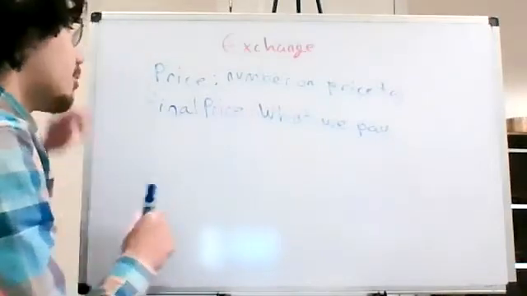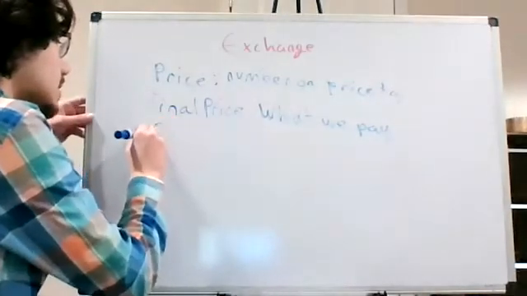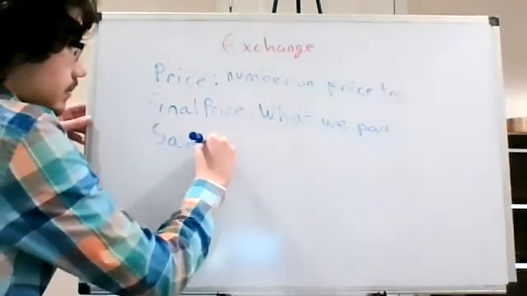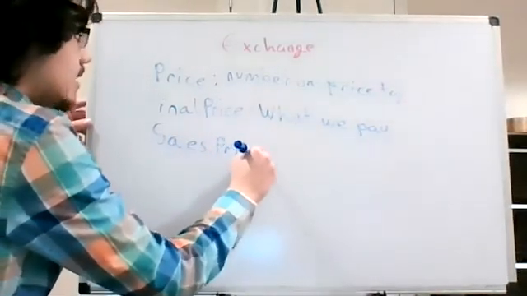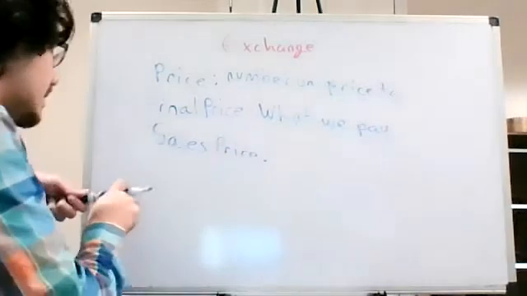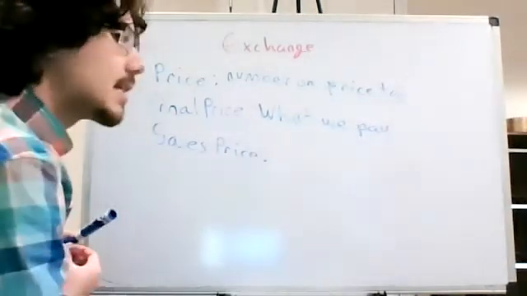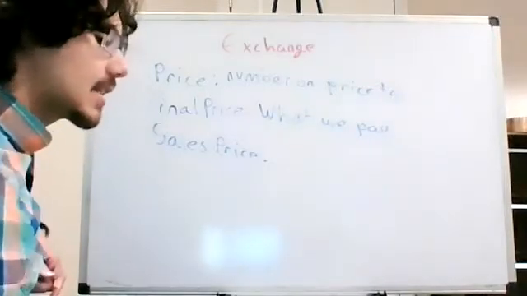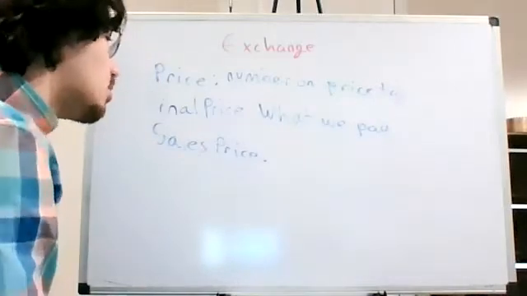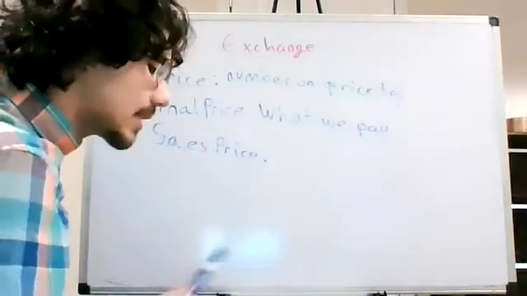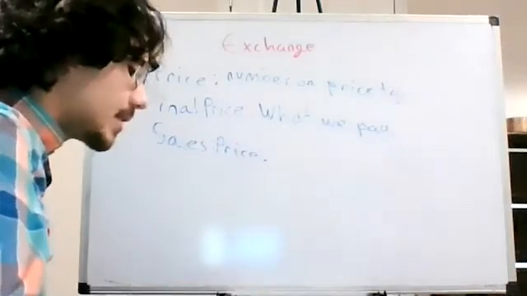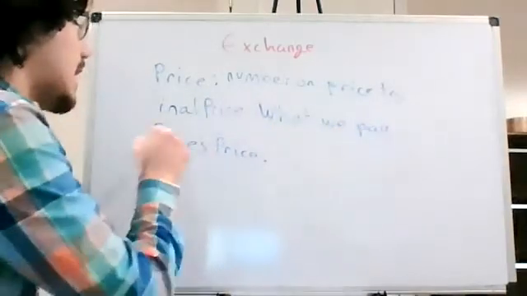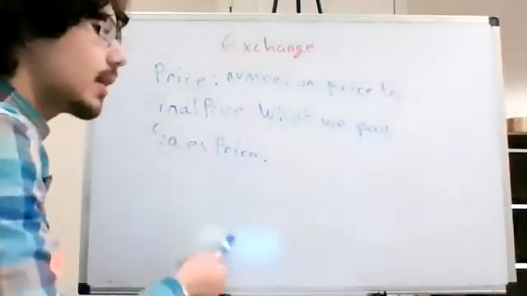Now, aside from the final price is the sales price. The sales price is more specific than the final price because the sales price is the price of the good after we apply the discount. So it is almost exclusive to when there is a sale and a discount that we apply to the price to get the sales price. Sometimes the number on the price tag can be the sales price if they already apply it for us.